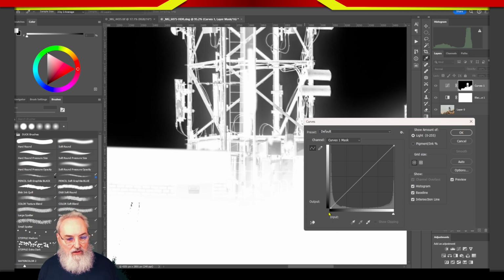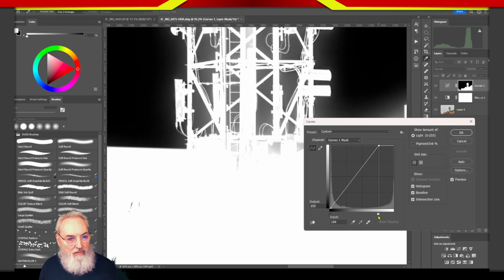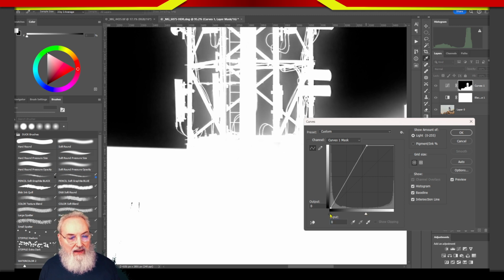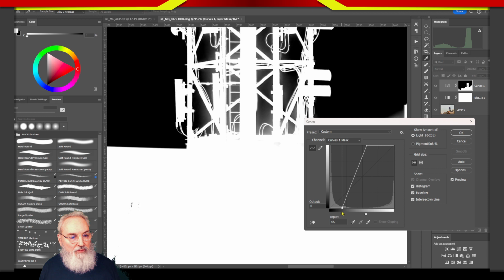So we're going to take our white point and bring it in. Anything that is a light colored pixel, it's going to make it whiter, and anything that is black, we're going to push into the blacker.